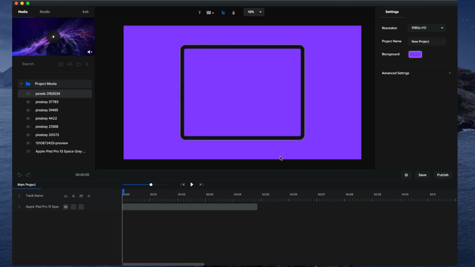In this video, I'm going to show you how to create a screen where you can place a video or an image in the background of any device inside CreateStudio. So the first thing you want to do is grab your device. I've got an iPad for this one, and you can use a mobile phone or a MacBook or a desktop computer, whatever device you like.